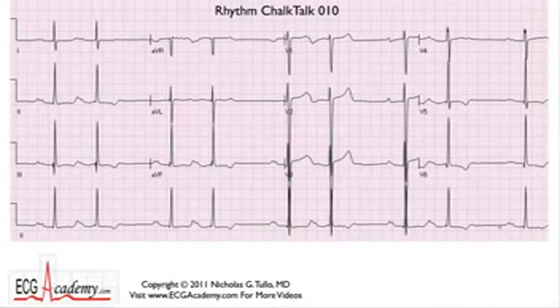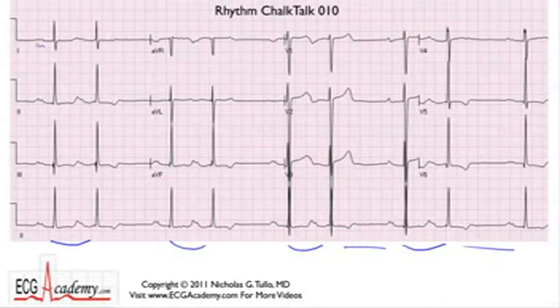Looking at the 12 lead, you can notice that there is an irregularity to it, but we talk about regularly irregular or irregularly irregular, and I think what you guys should be able to recognize is that there are groups of two. There's group beating, with two beats followed by a pause and two beats followed by a pause. If you look at the first beat, you can see the P wave is upright in one. There's a bit of a first degree AV block. In fact, it's quite a first degree AV block. The measure is about 280 or 300 milliseconds if you take calipers to it.